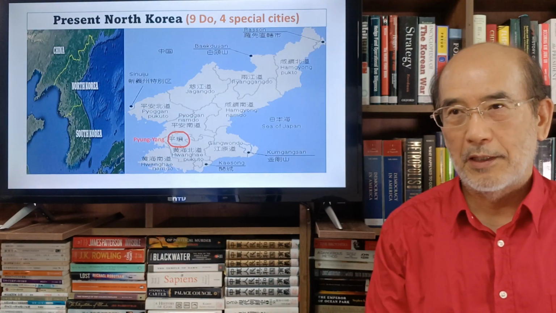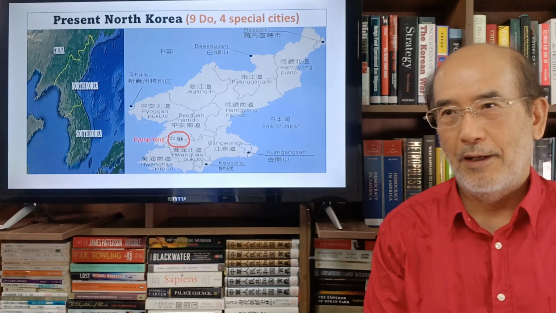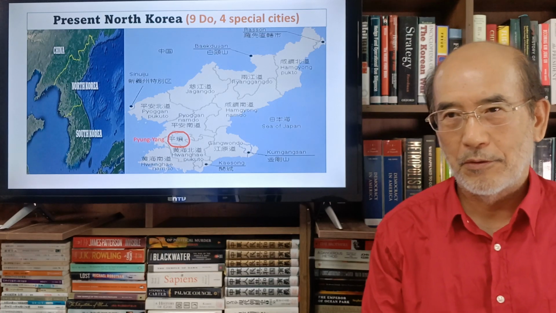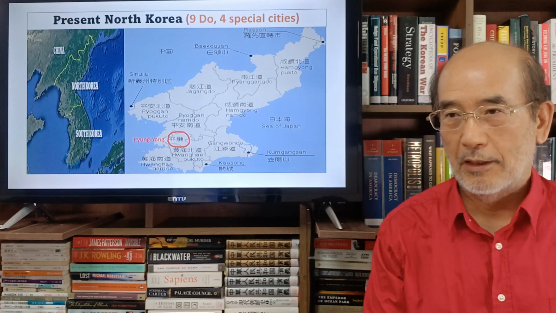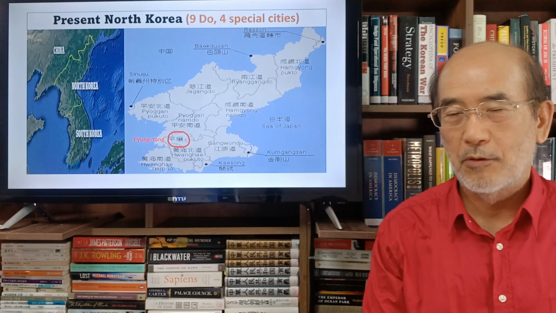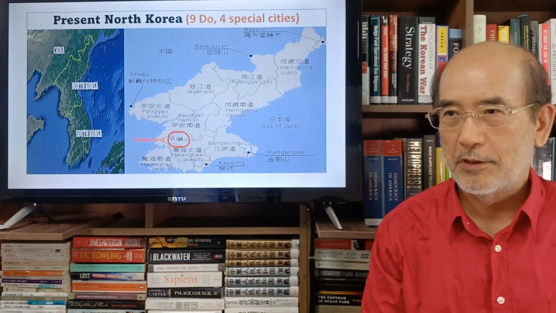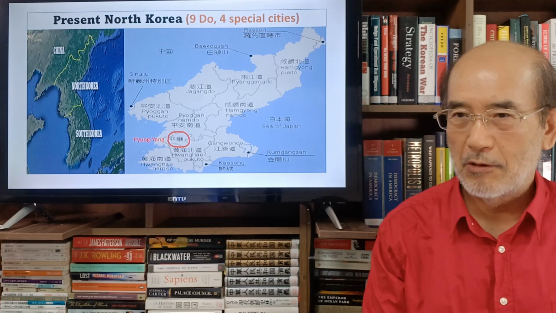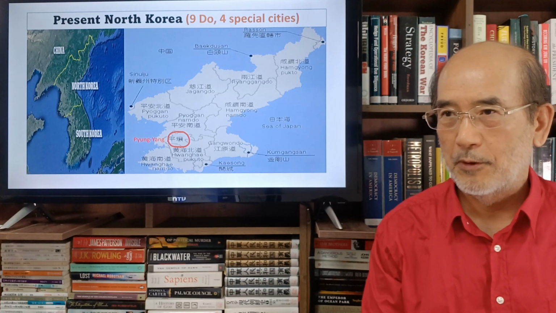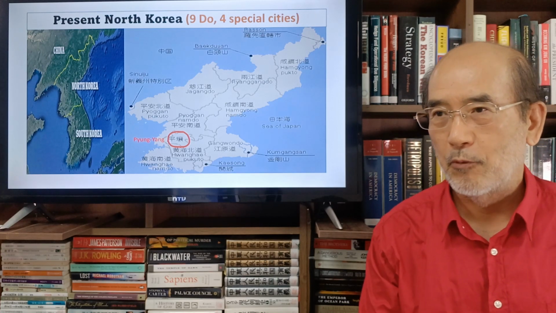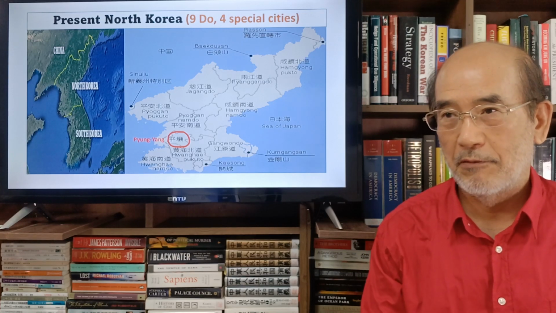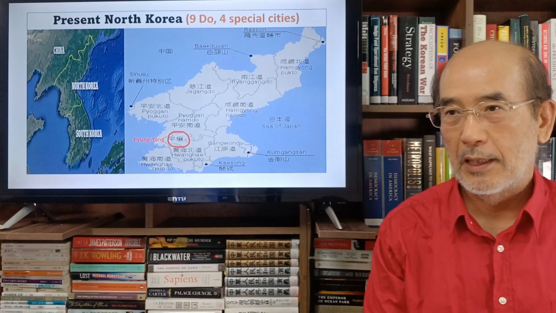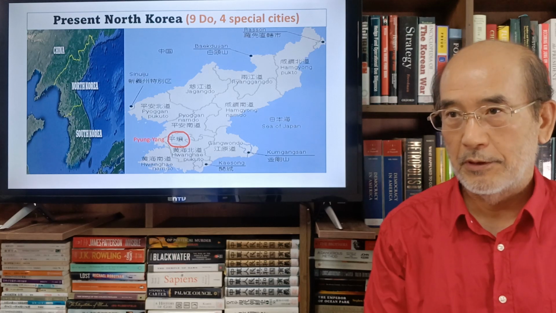And this is today's North Korea under the North Korean communist government regime. They changed a lot. So let's go over the names of the provinces from the northeast to southwest. On top right of the map, we have Hamgyong Bukdo. It used to be Hamgyongdo, right? But now it is divided into north and south. So Hamgyong Bukdo, and below it is Hamgyong Namdo, South Province.